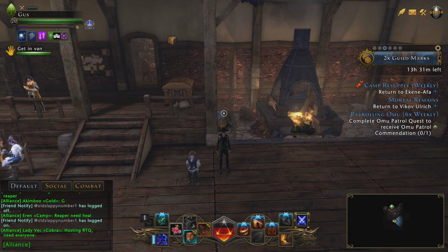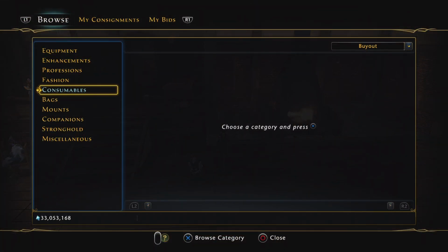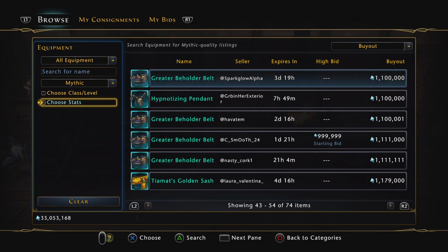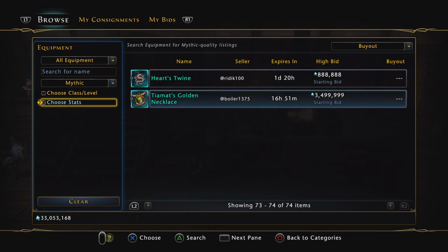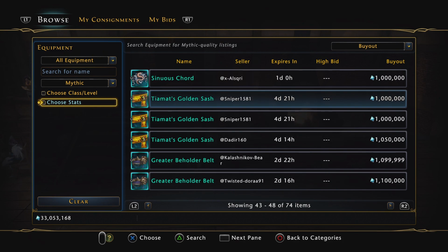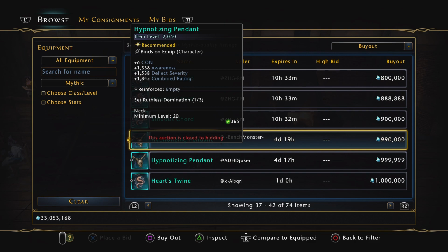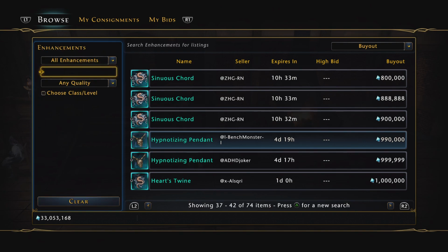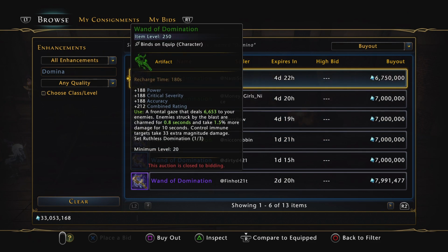I know I'm loving this trial. If you didn't know, this trial pays big AD. If you look through equipment, there's 3 pieces of equipment that drop into the new Zebnid's trial that pay handsomely. 1.1 mil for the belt. And where's the necklace at? Oh, there it is. 1 mil for the necklace, and then the artifact. Boy, this one's the big ticket item. It is called the wand of domination. I haven't looked in a while. Let's see what it is right now. 6 mil. So yeah, people are making big AD in this trial, and this stuff's selling.